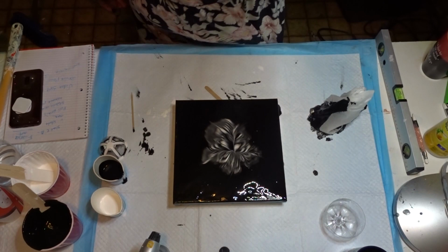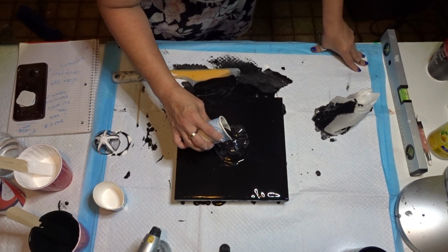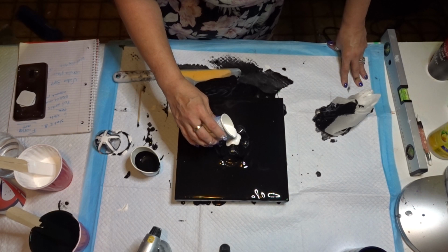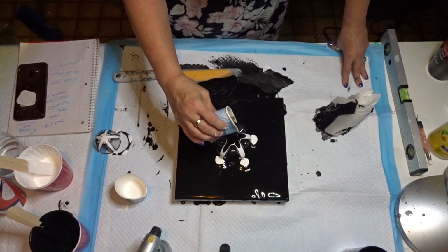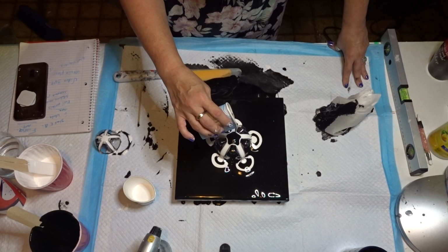All right. Okay. I scraped. We're going to do round two. I'm going to use the bigger one. And we're going to see if this makes a difference. Being up higher, I think, makes a difference too. Oh, I hope this works.